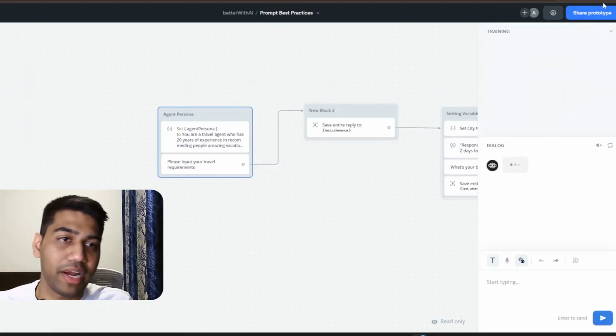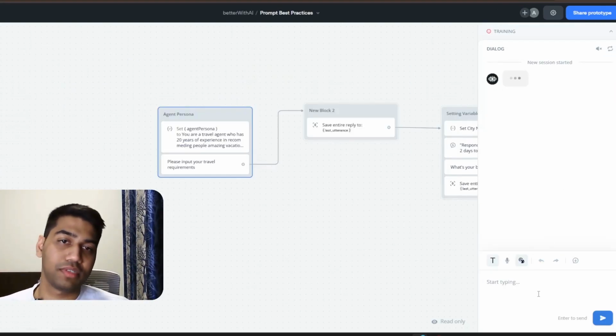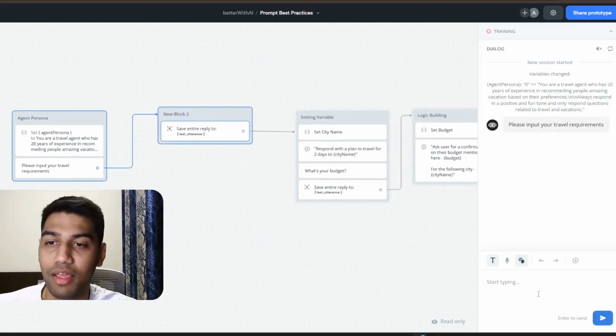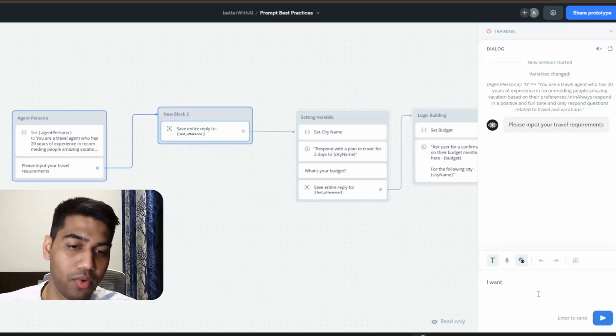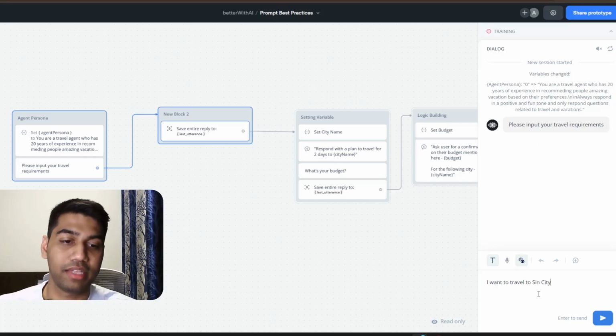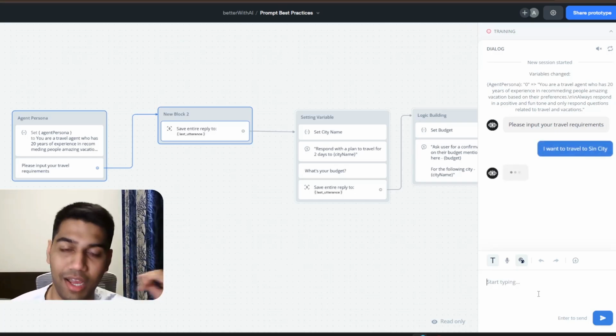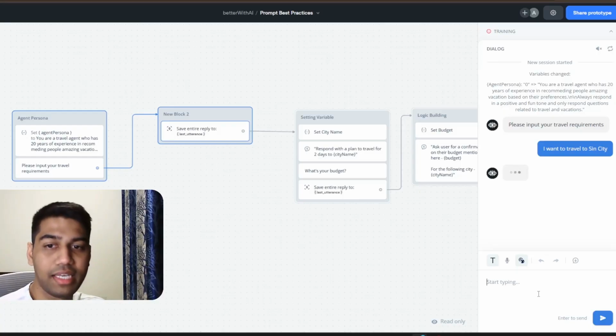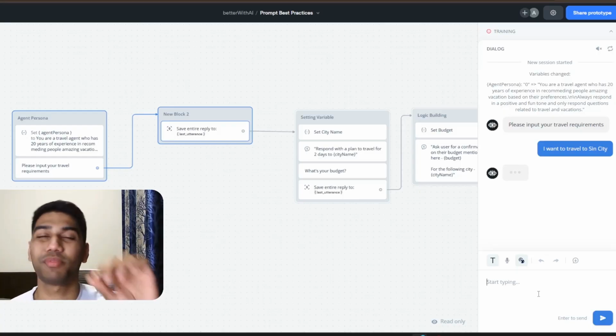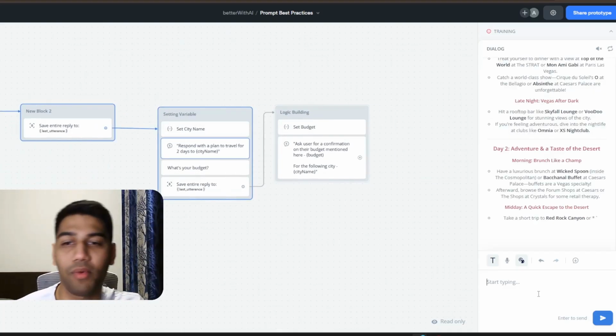So let's get started. Let's try to use this in a simple format, right? So first steps first, ask where do you want to travel. I want to travel to, let's say, Sin City, right? Again, let's try the same thing, because that's very interesting how prompts come together. But again, you can start seeing how we are building everything with different kinds of prompts, different styles, how we are tweaking it around, and you can use the same thing.